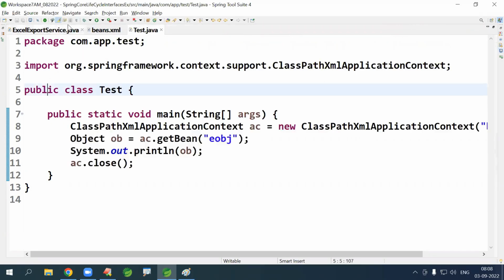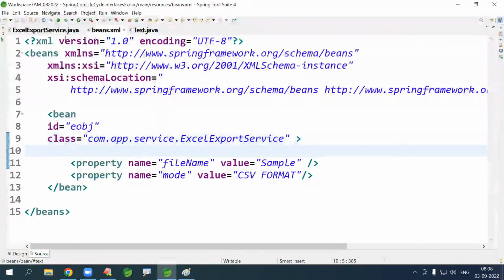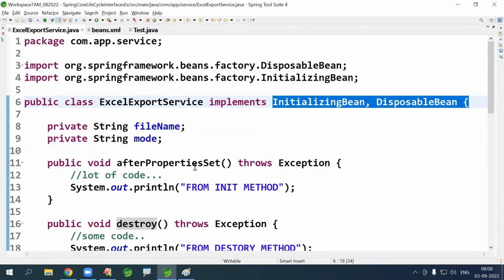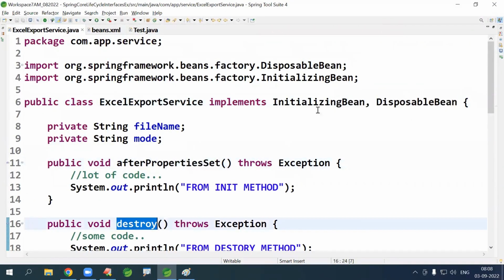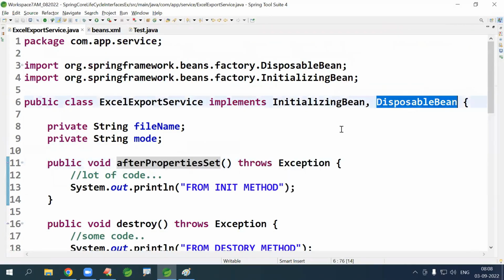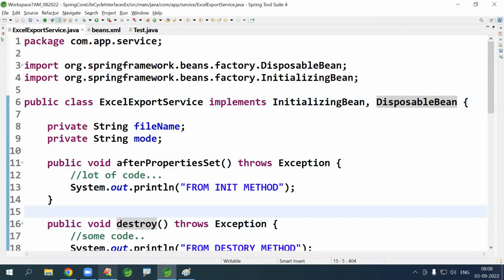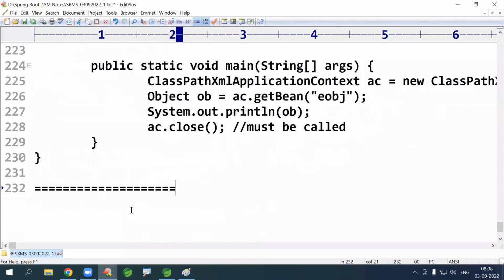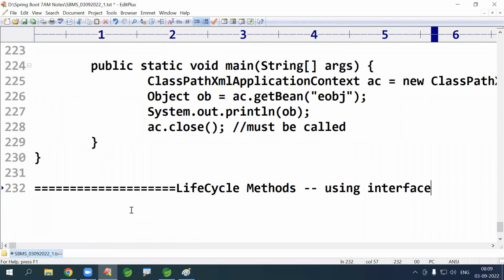So here I wrote this code, just two interface names and two method names: InitializingBean with afterPropertiesSet, DisposableBean with destroy. Lifecycle methods using interfaces.